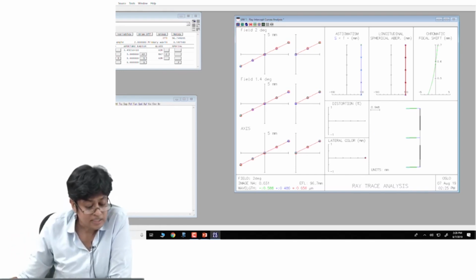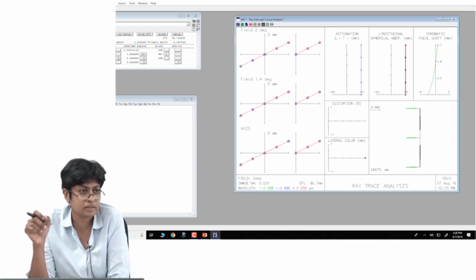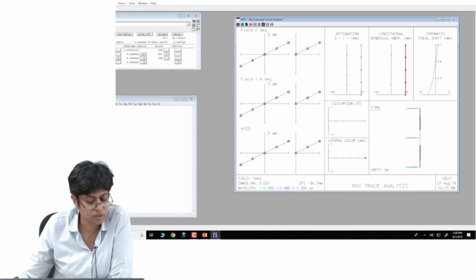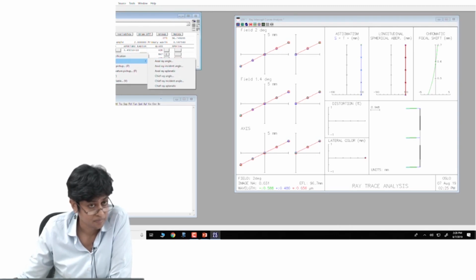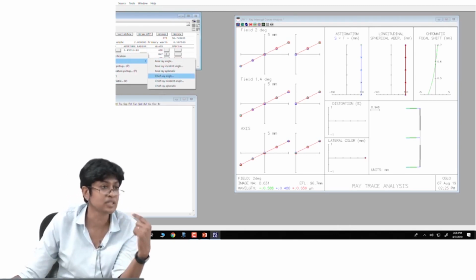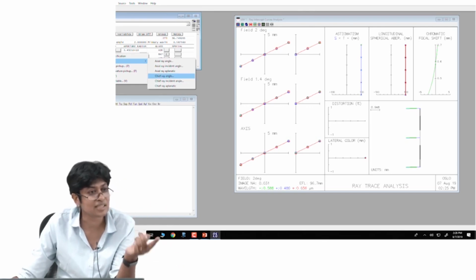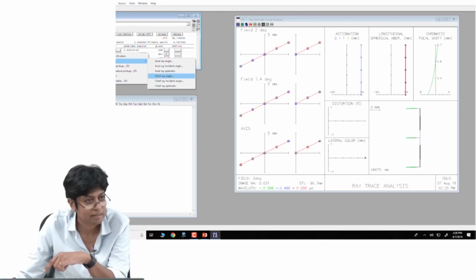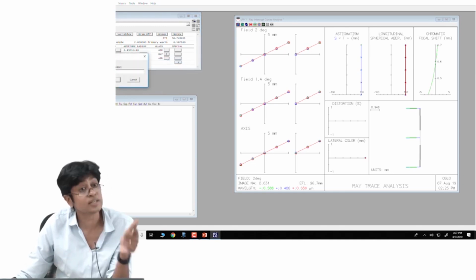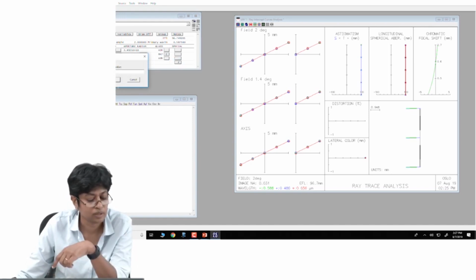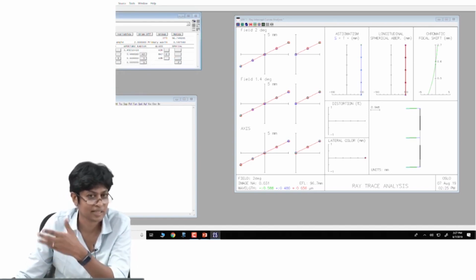So these are just tools that allow you to calculate thicknesses or curvatures, right? I can go here again, there's a solve here that says solve, and say solve for which ray? You're saying solve, give me the radius of curvature of this surface such that a ray has a certain angle after it, but I have to tell OSLO which ray to solve for. So you can see there are a number of axial rays and a number of chief rays you can choose. If you choose that, you have to say what is the angle that I want, and then it will choose the curvature such that that happens.